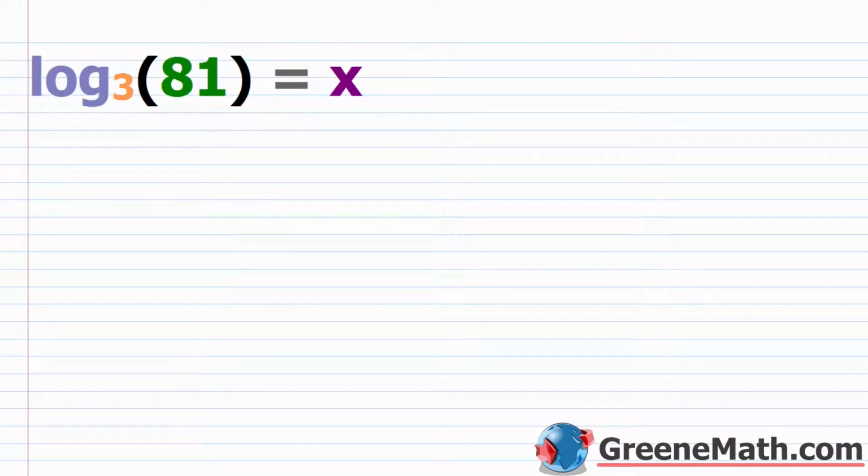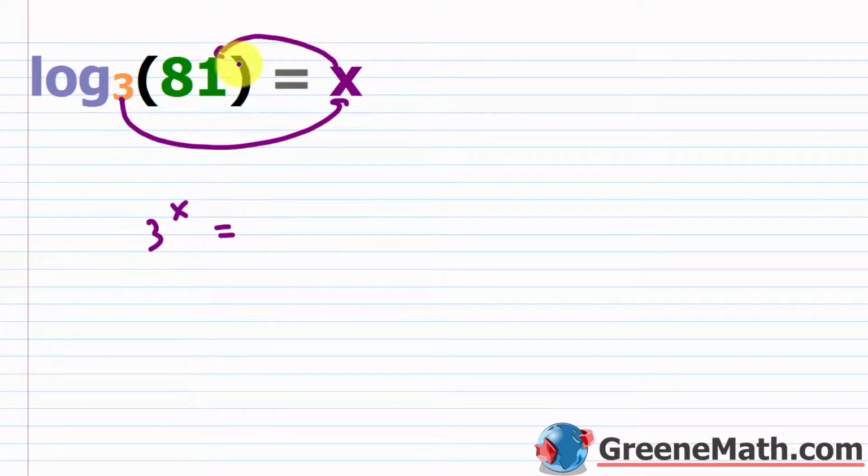And we start with log base 3 of 81 equals x. So we're just going to put this in exponential form. So again, the base is 3. The exponent is x. So 3 to the power of x equals, the answer is 81. Now, some of you are saying, hey, you need logarithms to solve that. But remember, you don't. Because 81 can be written with a base of 3. I can say that 81 is 3 to the 4th power.